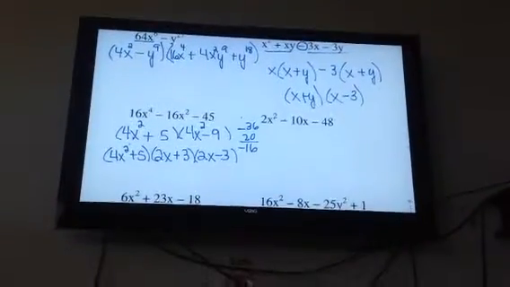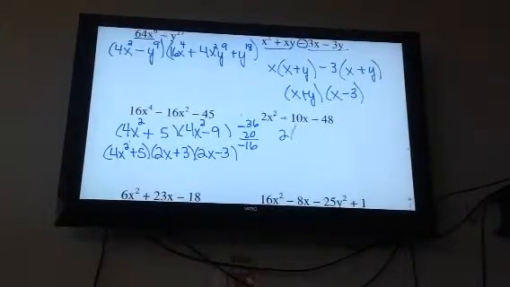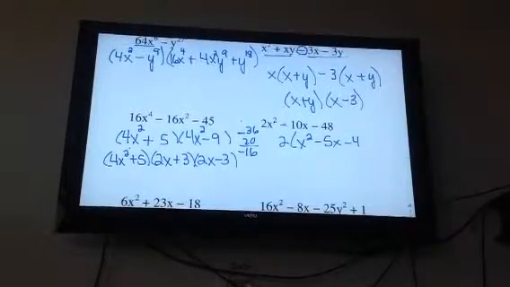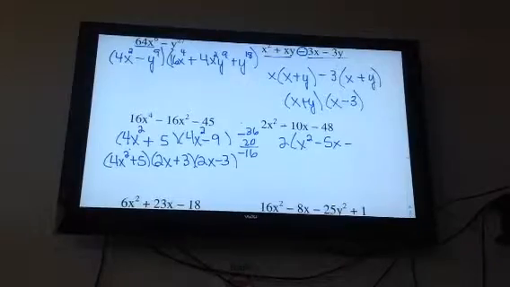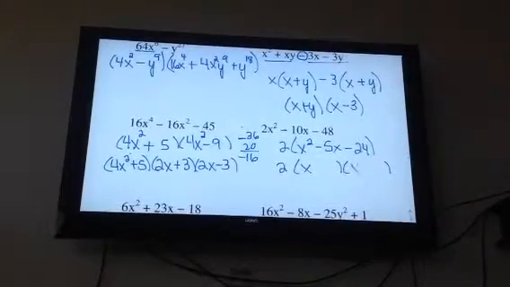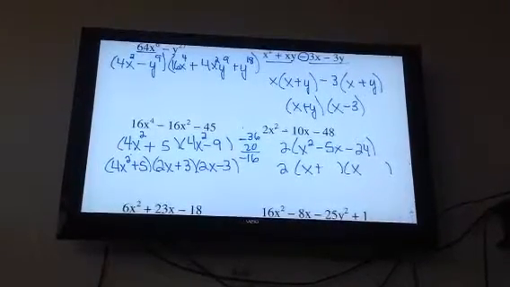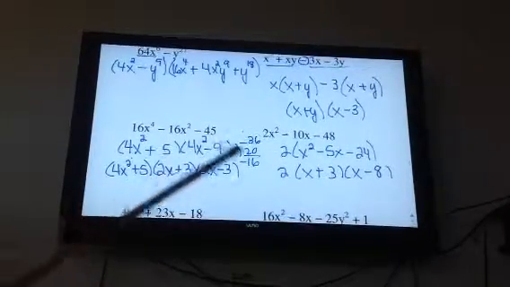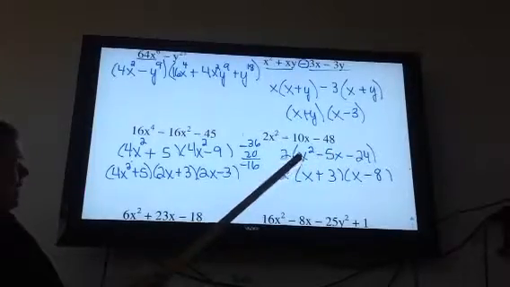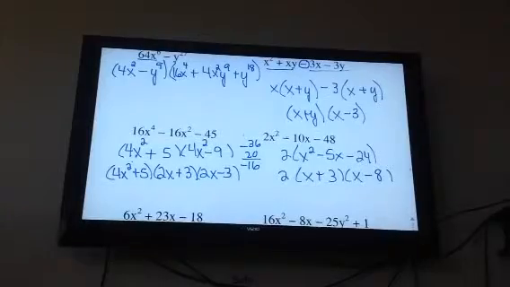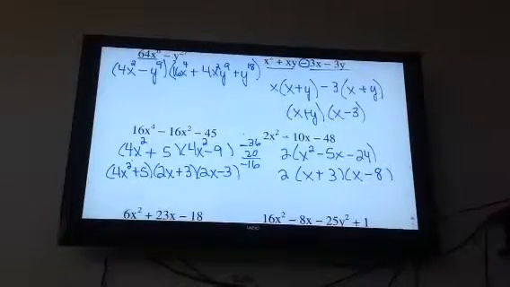Factor? Yes, I take out a 2. Then I break this into my 2 parentheses, and I have x times x, minus last term is 1 of each sign, and 8 times 3 gives me my 24, but it also gives me my minus 5. So remember, when I don't have that coefficient here, those are quicker and easier to do, because they just have to add. And then can I factor further? No.